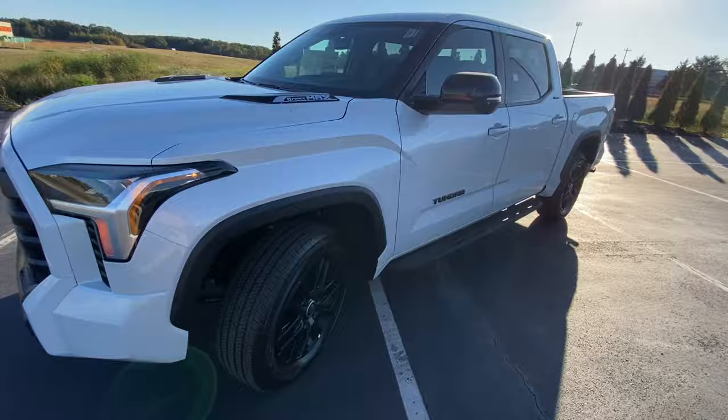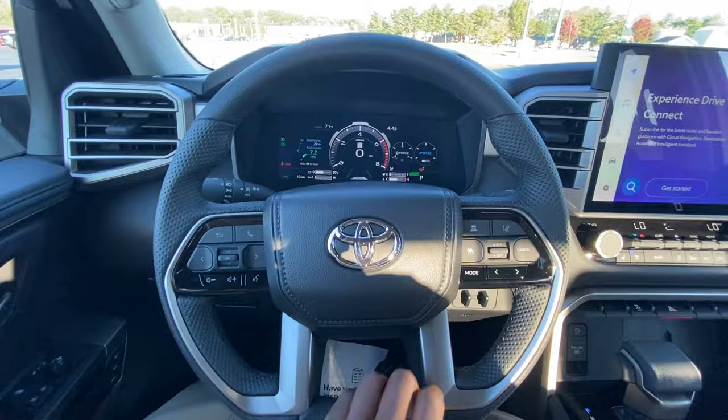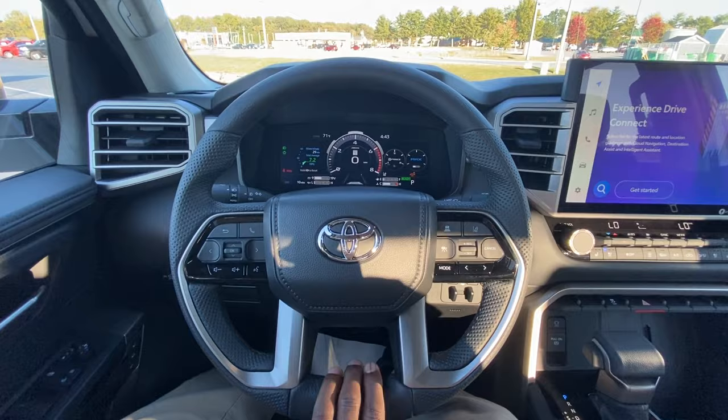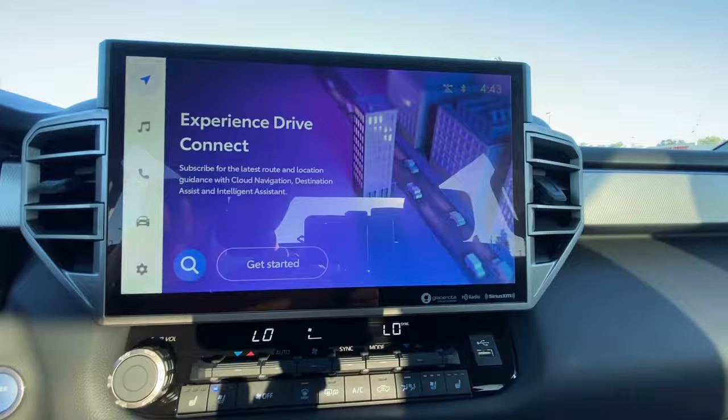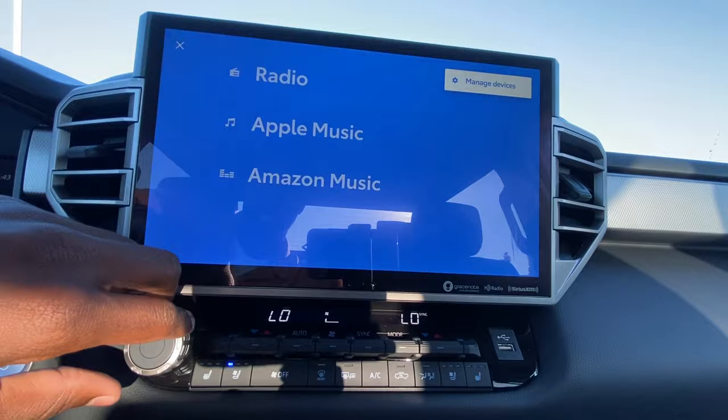Let's hop in the driver's seat. We do get a nice leather-wrapped steering wheel — nice and big with a full feel. Now to the screen: this is almost like a Tesla-style 14-inch display. We have a navigation subscription option, AM/FM, XM radio, Bluetooth audio, and on top of that wireless CarPlay and Android Auto compatibility.